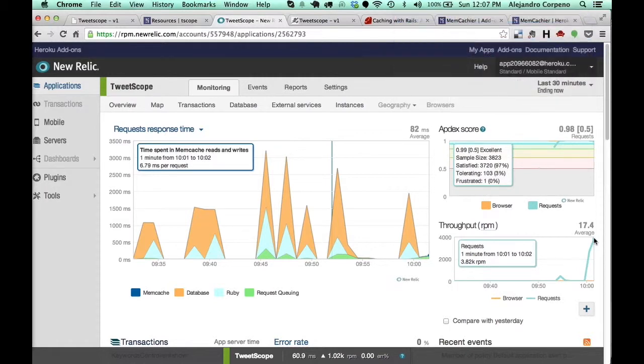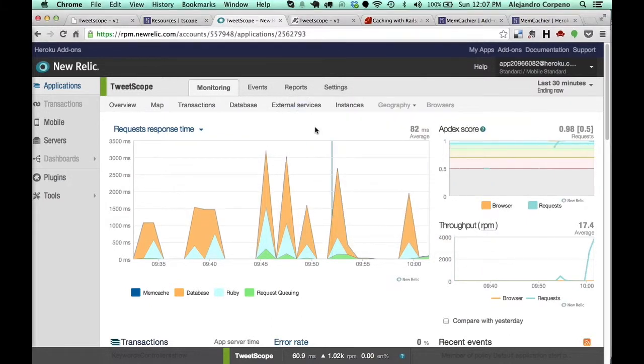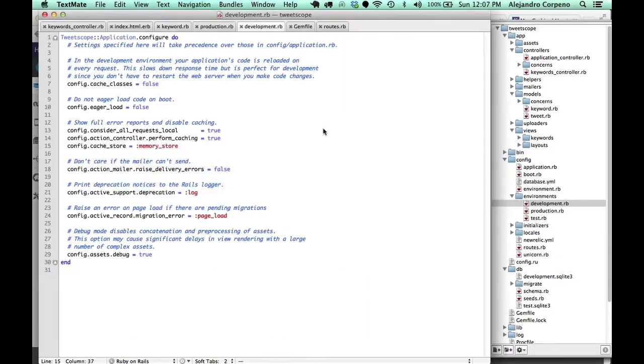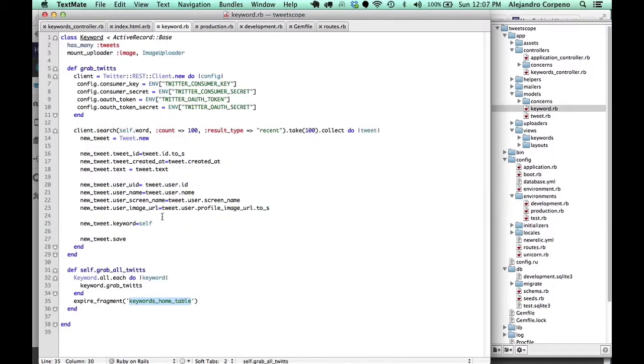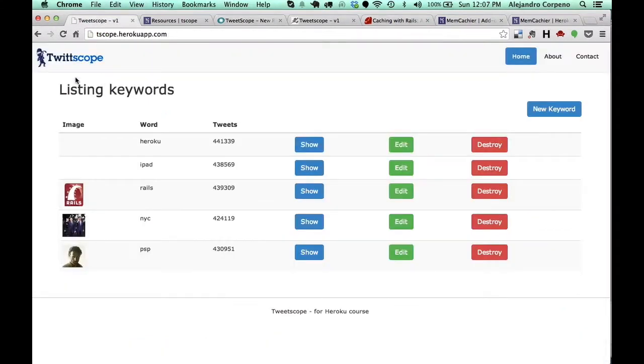Let's see how much that is in seconds. So that's like 66 requests per second. So I would say this page now is pretty optimal, at least the home page. And remember, as the scheduled task runs, it's going to clear that up, expire that fragment, and the next request that comes in is going to again calculate the counts, and we're going to have the refreshed data on that page. So this is Memcached.